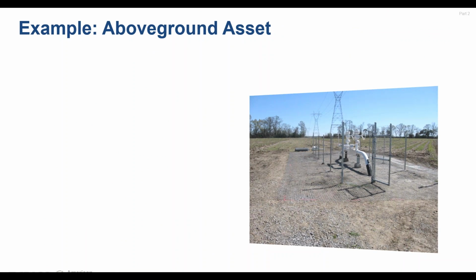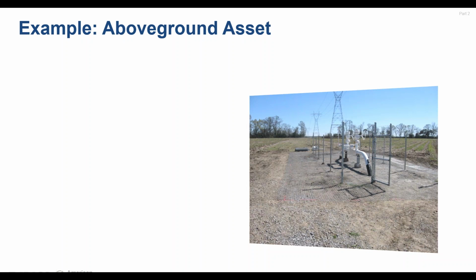Here's an example of how we might address an above ground appurtenance. In the photo there on the right, I hope that you can see what that represents is a valve station, a rather common valve station that you might find in the field. This particular valve station was equipped with a chain link fence for security. You can see that the fence fabric has been removed, but you can still see the fence post, the footprint, if you will, around that block valve.